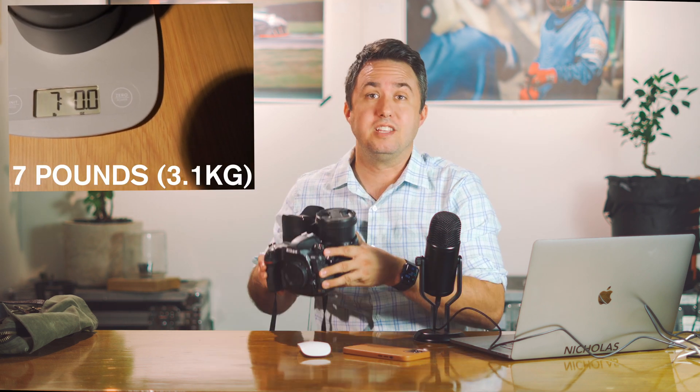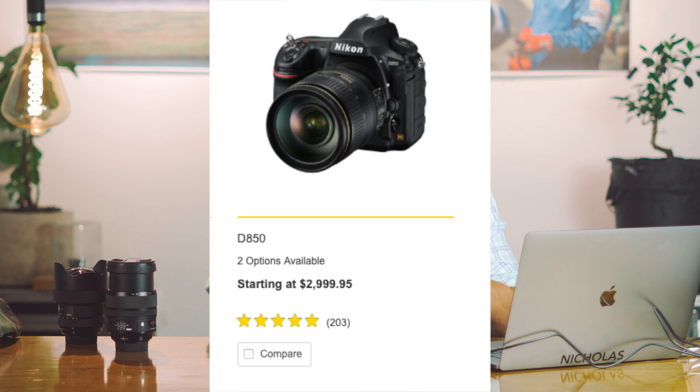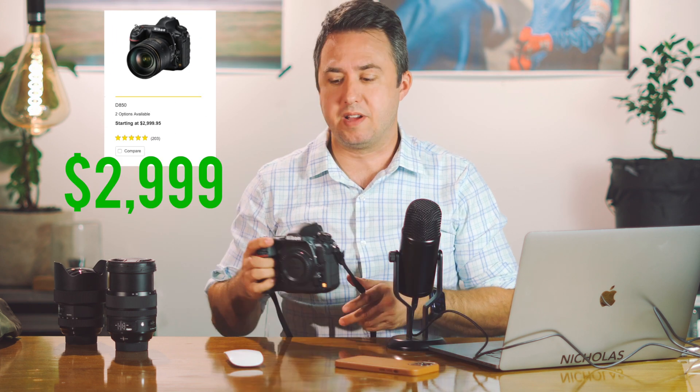This advantage does come at a cost. The iPhone weighs 9 ounces, about half a pound, whereas this camera body and these two lenses weighs in at about 7 pounds — the equivalent of carrying around 14 iPhones in your pocket. The other cost is financial. The iPhone 12 Pro Max 256GB is $1,199 from Apple — buy it and it's ready to take pictures right out of the box. The D850 camera body alone costs $2,999 from Nikon.